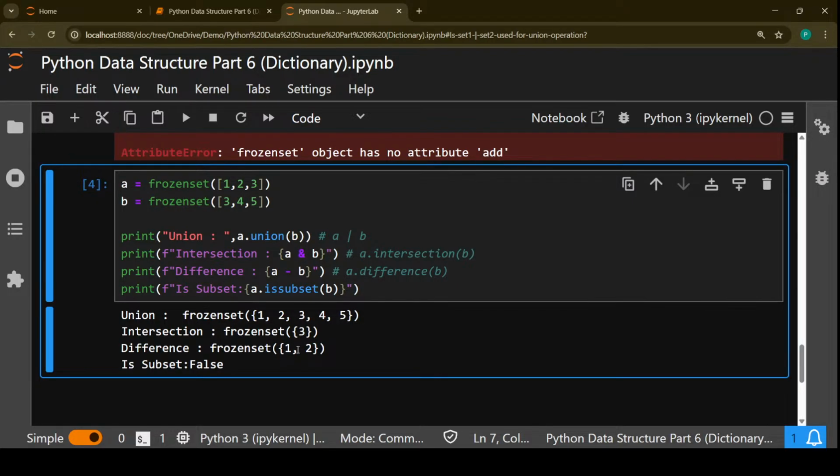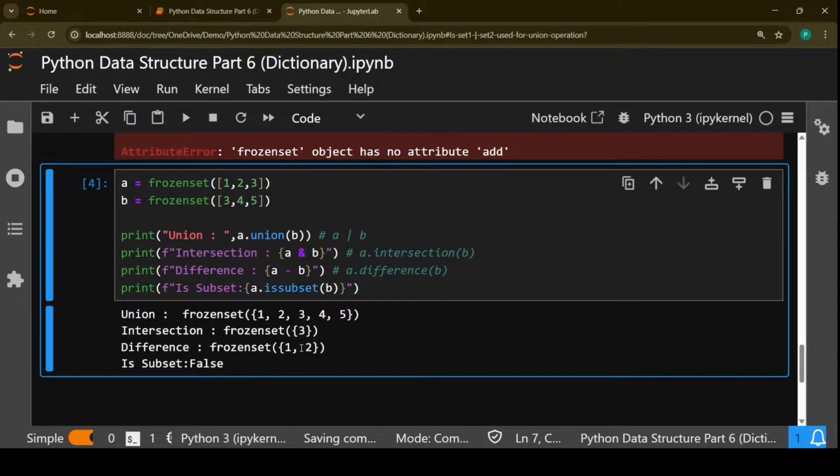In difference, suppose you are doing a minus b, a difference b, it means all the unique values of frozen set a will be given as output. So 1 2 are the unique elements of a. If I interchange it and do b difference a, it will give me the unique elements of frozen set b, or you can call it a set also, because in set the same thing is applied. So 4 and 5 will be the output.